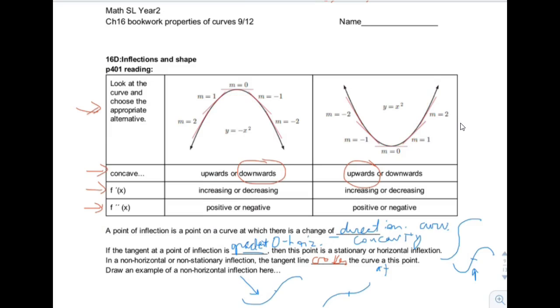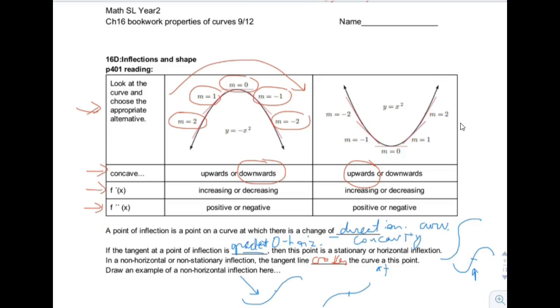Next thing, what about the first derivative? The first derivative, which is written here as m, it starts out as 2, then it becomes 1, less steep, then it's flat, 0, and then it starts going downward, -1, and it starts even going more downward, -2. So what's the trend here as we go from left to right? Is the first derivative, or the gradient or slope, is it increasing or decreasing?